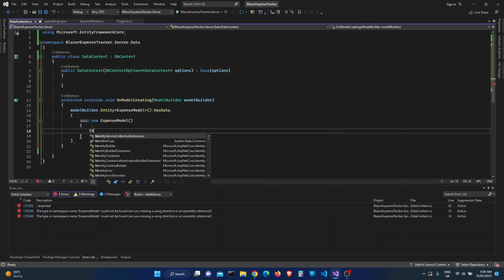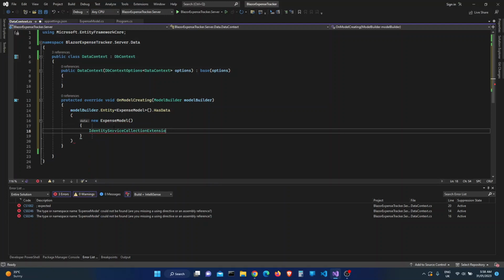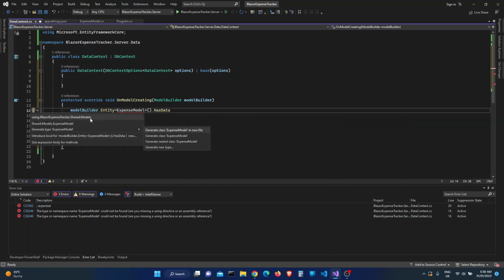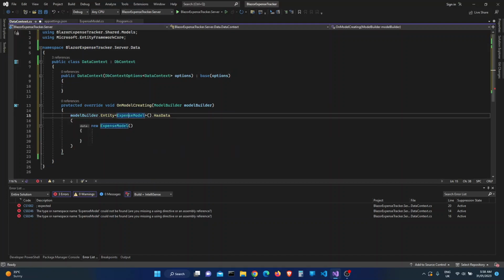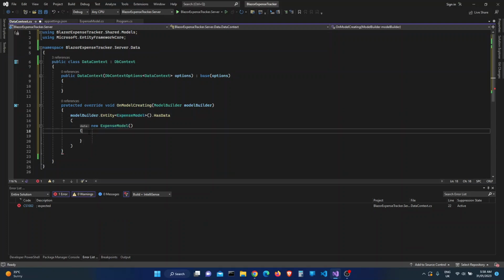Okay, so we need to add the using statement for this. So right here, we'll add that, which removes the error over there.